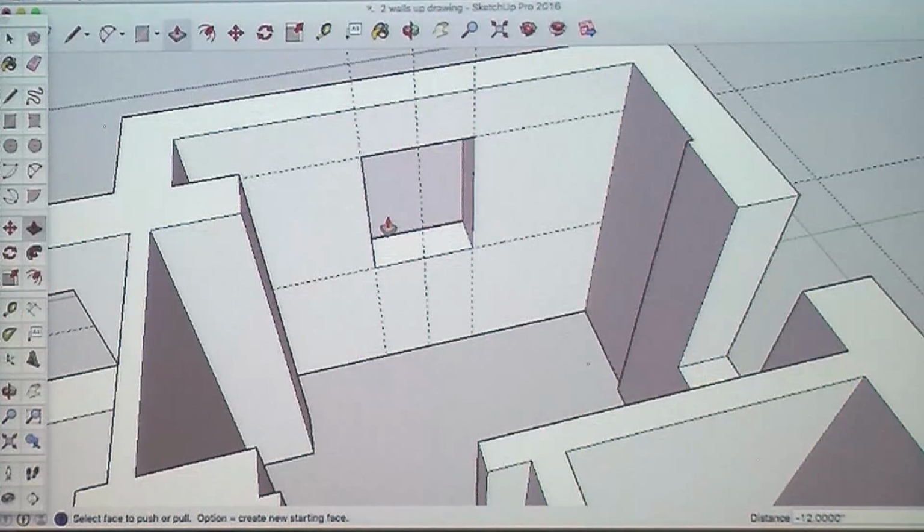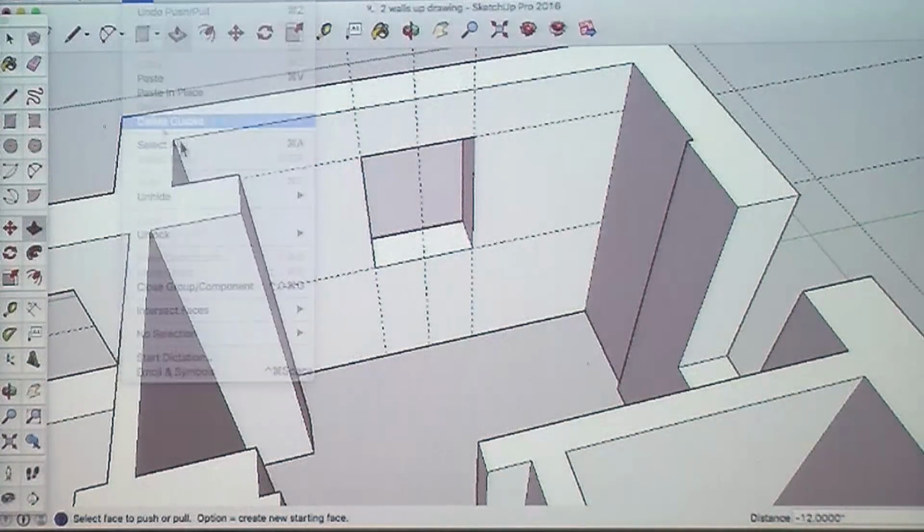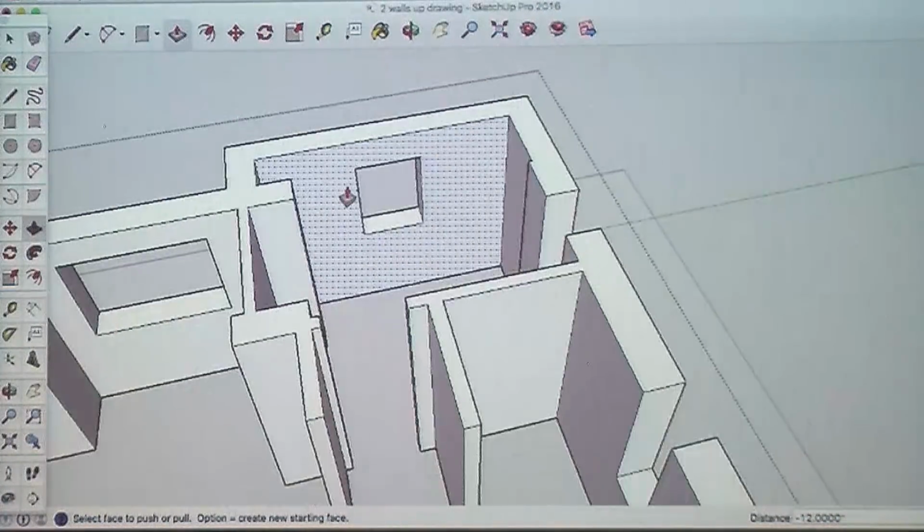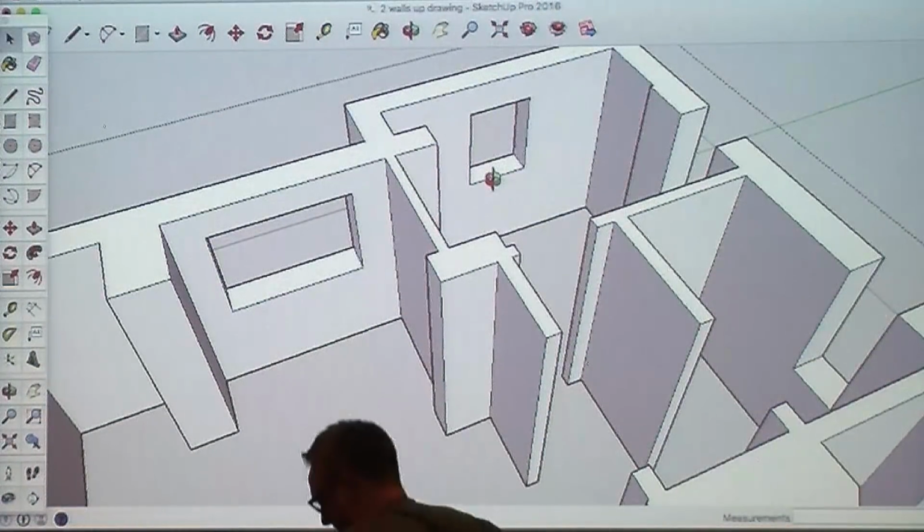So that's another way to make a window if you didn't have it on your floor plan or if you forgot to put it in. And this is a great case of why I actually most of the time model doors and windows this way. You can see how I get a lot of guides built up. So typically at this point, I'll just go to Edit and Delete Guides and knock all those guides out. So yeah, push through a wall like that.